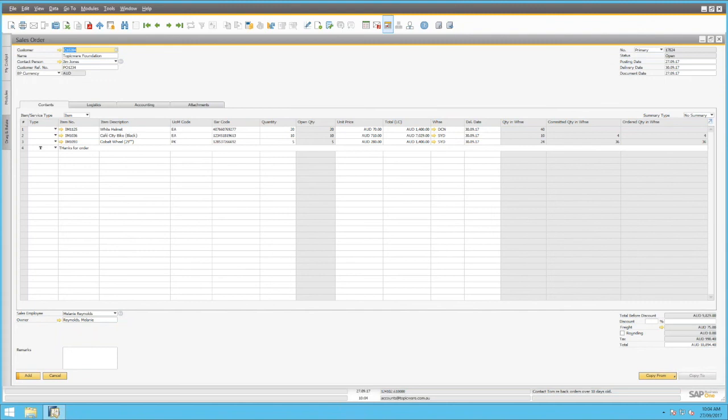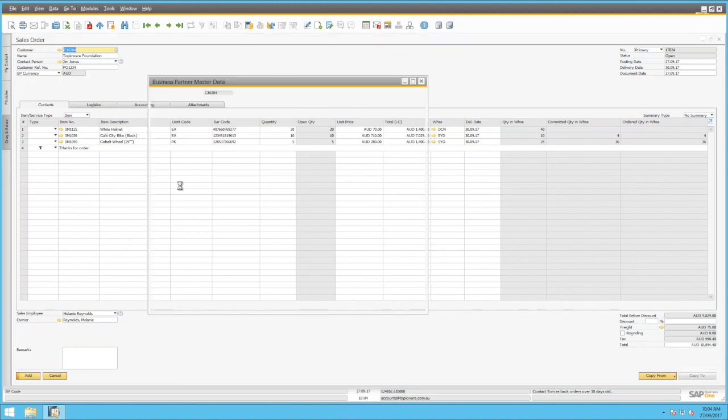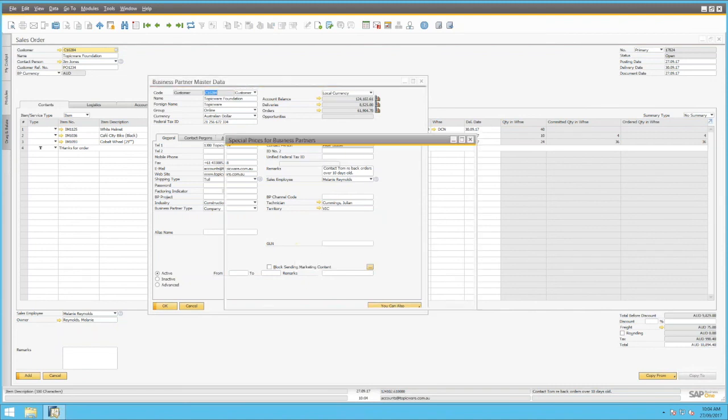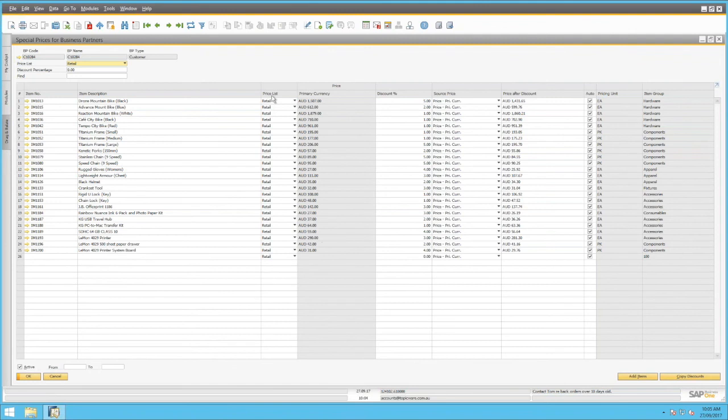So the next question is setting up discounts for a particular business partner without setting up a price list. Yes, you can. You need at least one price list in the system, but when you actually configure a special price, so I'm going back into the business partner record and going to special prices, everything in this special prices area is referencing the retail price list.